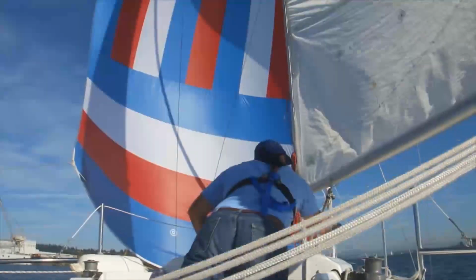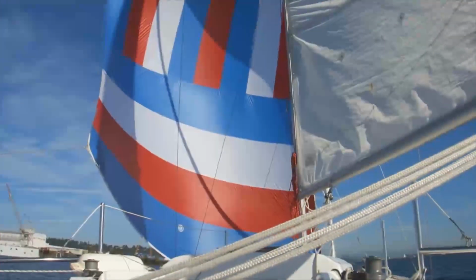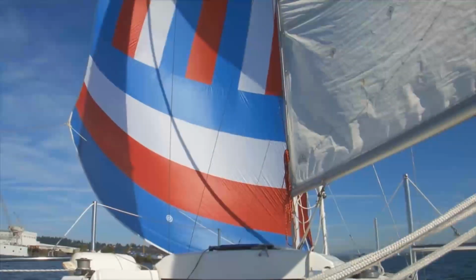Flying wing and wing dead downwind presents maximum sail area to the wind. Tighten the vang to flatten the mainsail and keep it away from the shrouds.